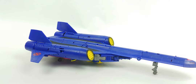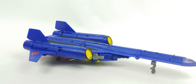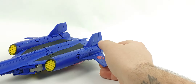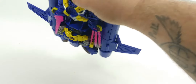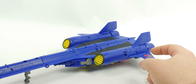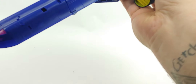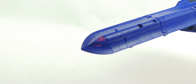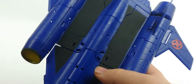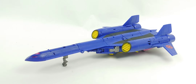Otherwise, it's just a straight-up repaint, slight remold I would assume, of the Studio Series Jetfire from Bayformers. And what's even better is it doesn't look like crotchety old Grandpa Robot Jetfire from the Studio Series line. I thought it was just a great use of the mold. You get some more of that translucent pink on the cockpit, which is cool and nice. And of course you get the X-Men logos on the wings as they should. It's just crazy awesome X-Men colors. It's leader-class priced — I think it was like 70 bucks or something like that — so that does kind of bum you out a little bit, but hey, it is what it is.